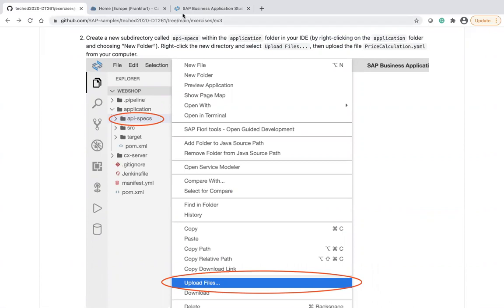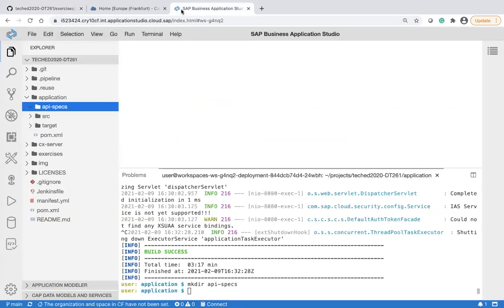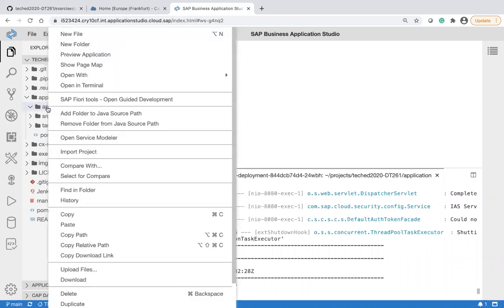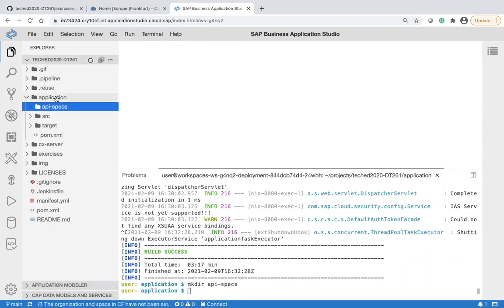Of course, I could also do some kind of wget here or curl and download the file directly, but as I need to log into the API Business Hub, it's not that easy to simply wget from here. So the easiest way is really to do it like this. And usually, I mean, I'm doing it for demo purpose now.